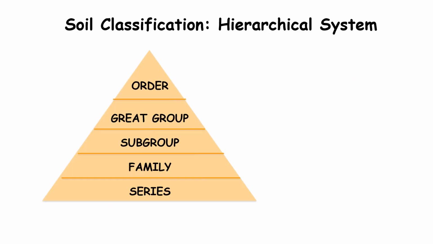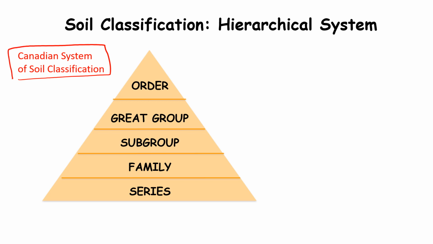So once we know the horizons, we further examine soil classification as a hierarchical system, and we're going to use the Canadian system of soil classification in this class. There will be a link on eClass in the section called Web Resources to the full Canadian system of soil classification. That's what you're going to use as your reference material for labs this week. There are other systems: there is a US system, and there is the FAO, the Food and Agriculture Organization of the United Nations, okay?